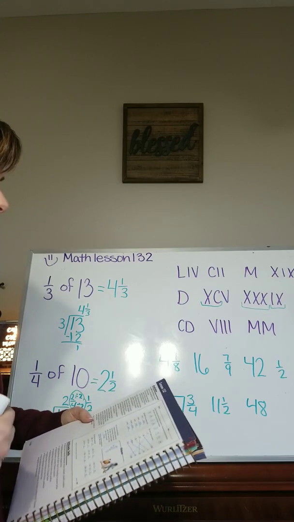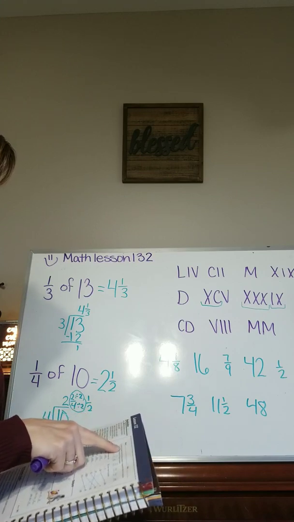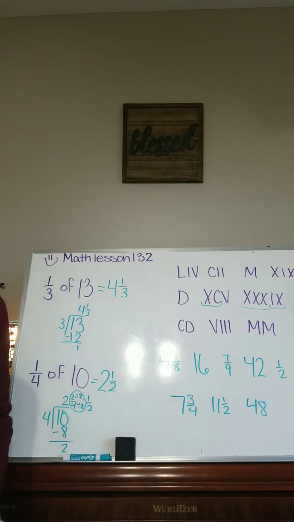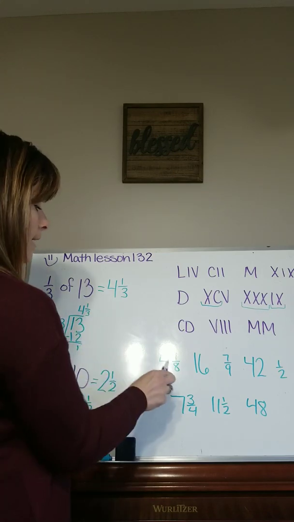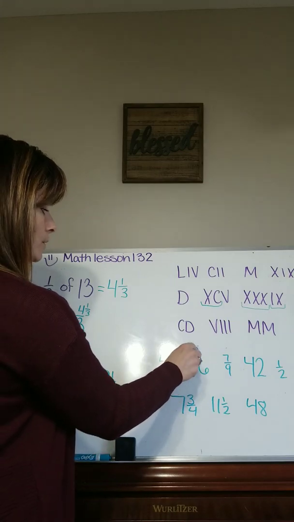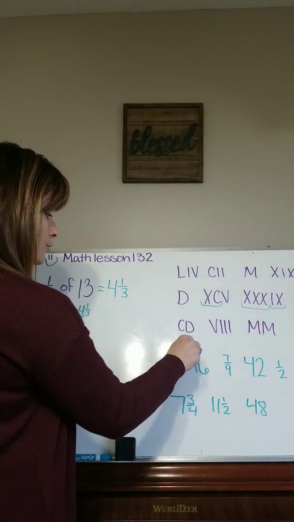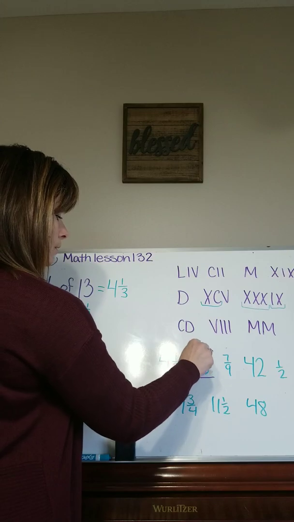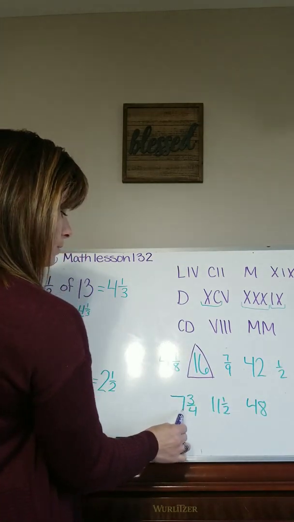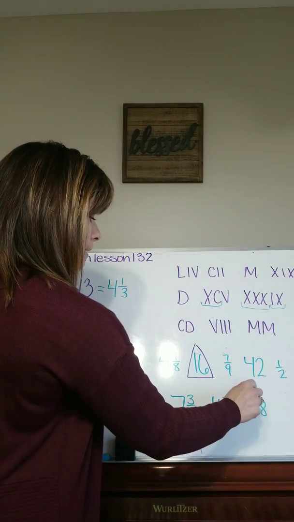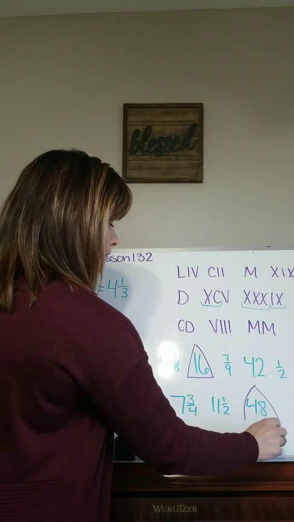Okay, so let's start with just the first part. It says draw a triangle around the whole numbers. That's easy. Okay, so triangle around the whole numbers. Whole number is just a whole number by itself. It doesn't have a fraction by it. So that's not, but this is. And they told us to draw a triangle. Of course, I didn't give myself very much room, so it's going to have to be a skinny triangle. Triangle, that's a whole number. Looking for more whole numbers. No, no.